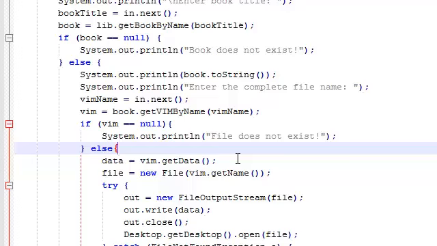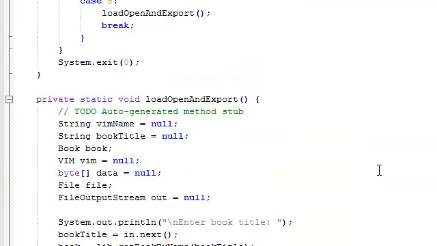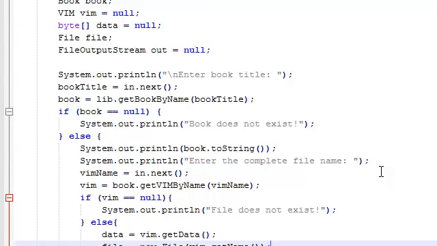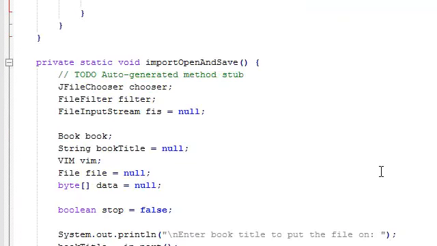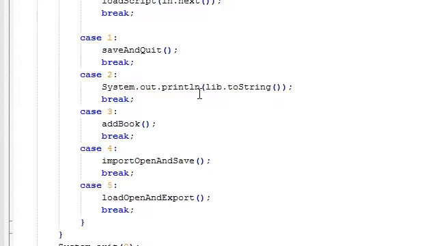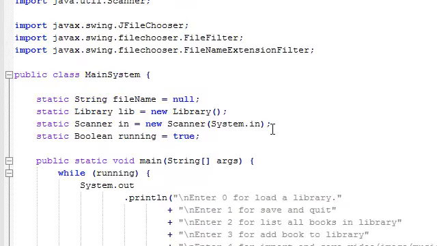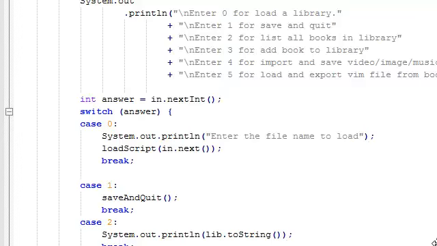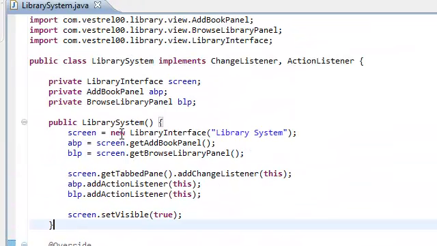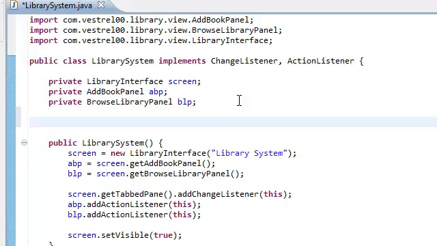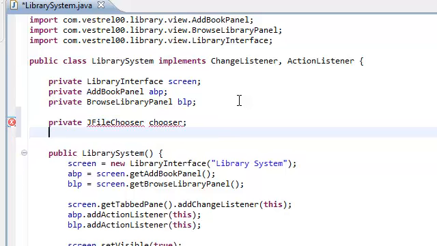All right. So let's see. It was the JFile chooser that we have here, right? Okay. So we need to create a file filter. Couple of things that we need to do here. To create a private JFile chooser, I'm gonna call it chooser. Private, what was it again?